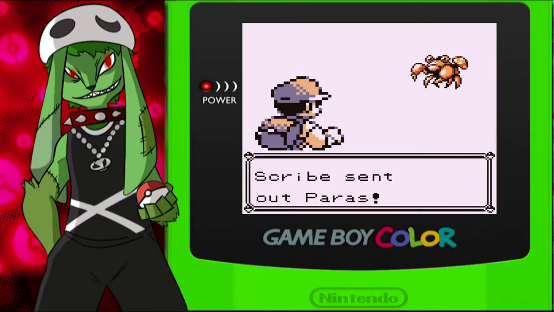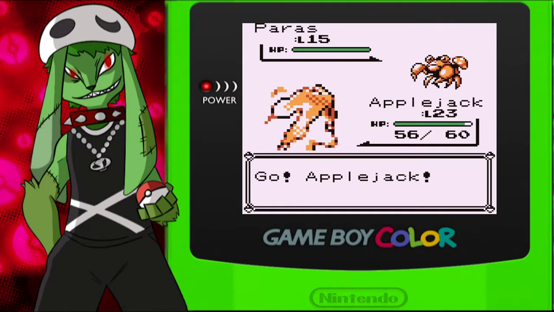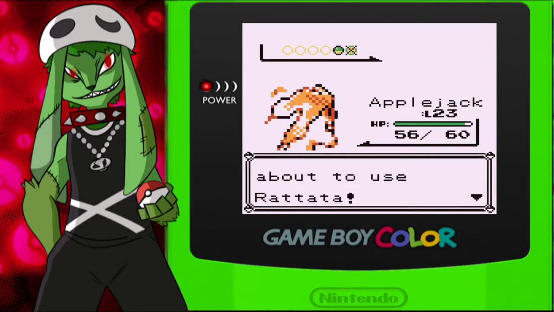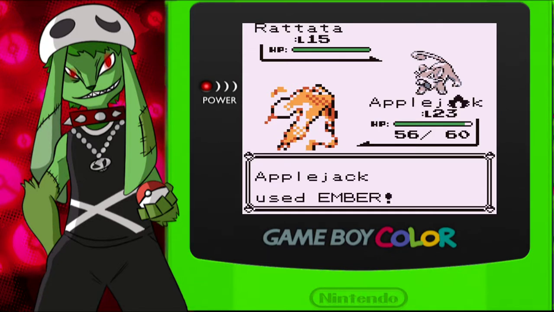He's a scribe, though, and he wants to fight with his Paris. He's gonna throw a bug type at me. And then I've got this horse that breathes fire. So, about that. Good job. You tried. Actually, I don't think you really tried. I'm gonna use a Rattata. That's fine. I can still use a fire. Goodbye.